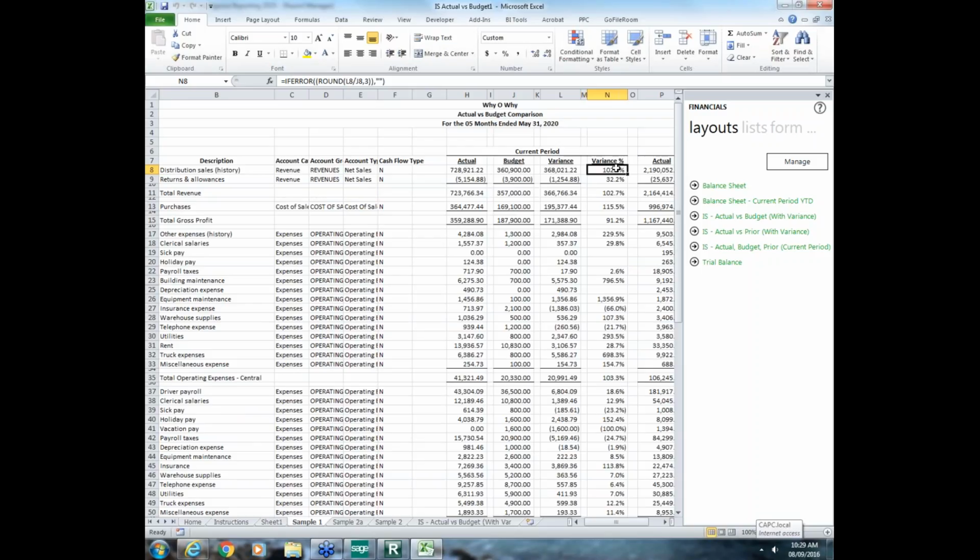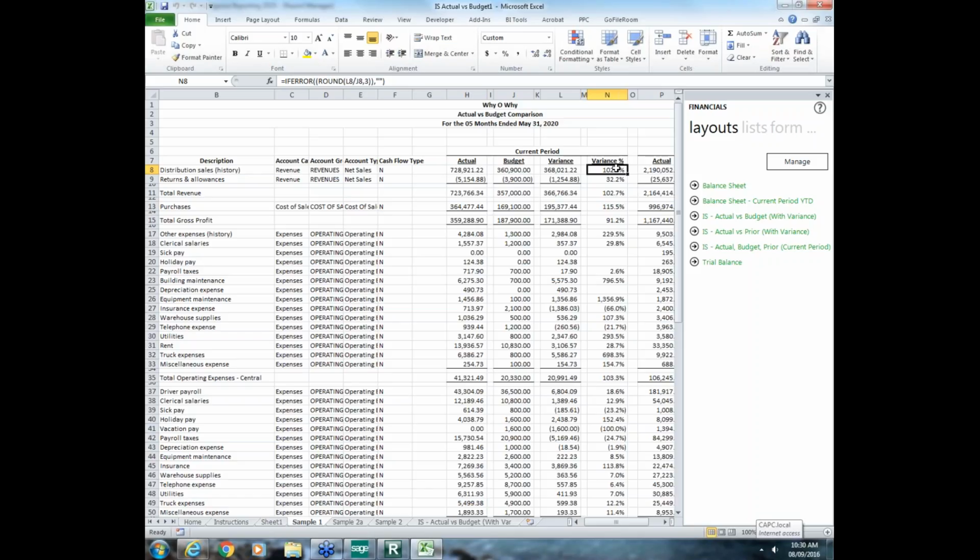So again, that formula, and it's also in the handout, so please take a look at the handout when you get it. IF ERROR, and then I do my calculation. So I round the variance divided by the budget, and then I take it to 3 decimal places. And then if it's an error, then I say I want spaces.